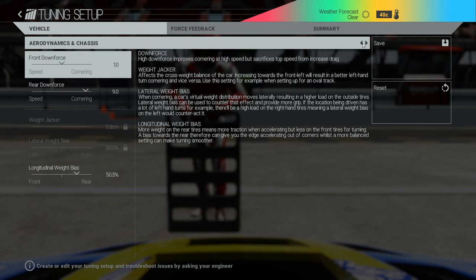Next page, and this is also the last page. Downforce. Front and rear. I kind of feel the setting here is strange. I mean, downforce is not a very complicated setting. You probably all know, or it also states it here in the text. Lower downforce is lower aerodynamic grip and more speed. So I'm totally okay with the front downforce on this car. It's wonderful. It helps to get around the corners and it doesn't cost you too much speed on the straights. Front downforce adjustments, maybe if you reduce it to zero you get like 10 kilometers per hour, maybe around 8, maybe. It's not a huge difference, I just wanted to say.